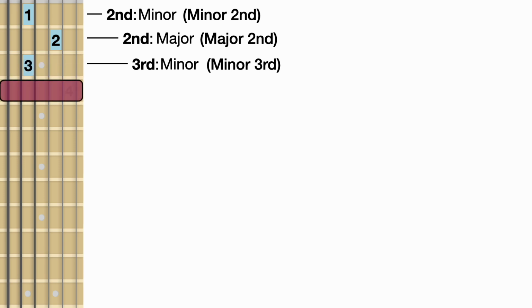And the next area that we look at is if we move up 4 frets, that's still a third, but what type of third is it? It's a major, and we call that our major third. So moving up 3 or 4 frets, or 3 to 4 semitones, they both mean exactly the same thing.